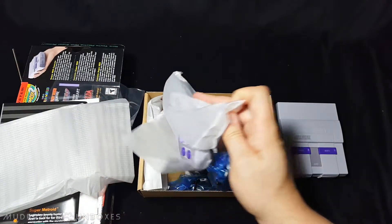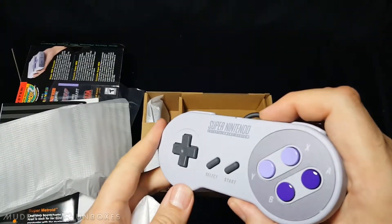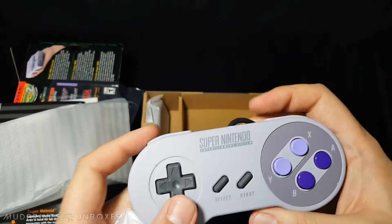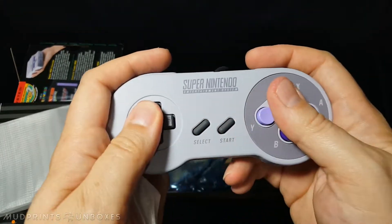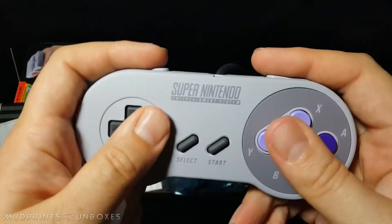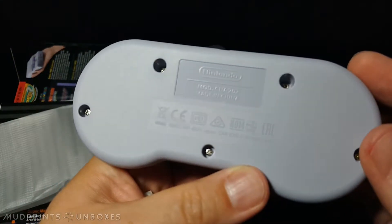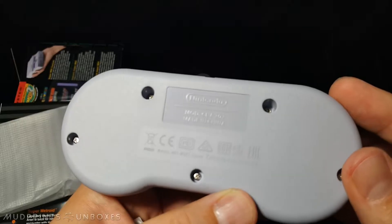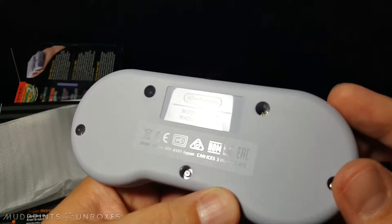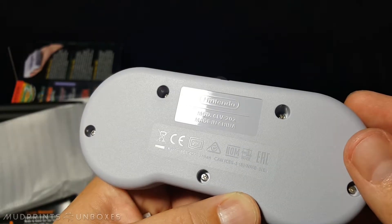Further in the box are the Super NES's two controllers. The NES Classic was infamous for having far fewer extra controllers than actual units, so most people were forced to use a third-party alternative. The NES Classic's controllers also had very short cables. The Super NES Classic's controllers have a 4.5-foot cable, which is once again very short by comparison to the original — in fact, they're still only about half as long. For those that have extension cables from the NES Classic, they work for the Super NES Classic as well.